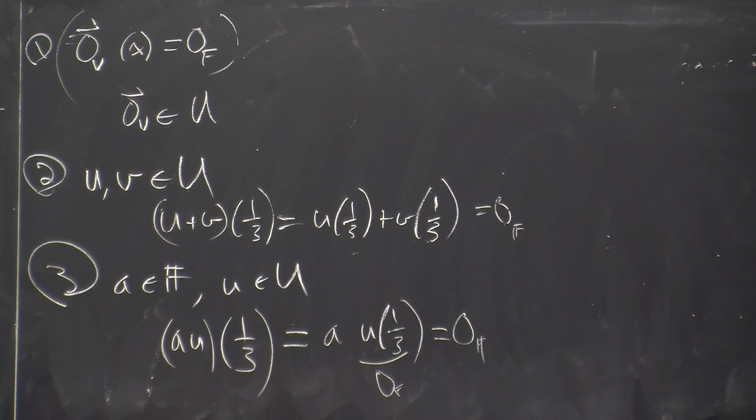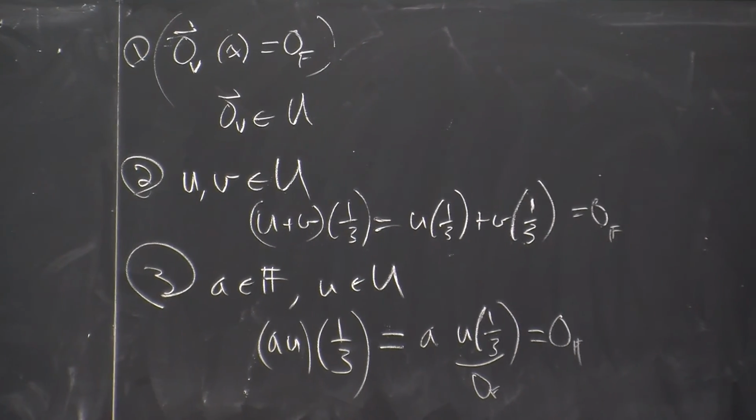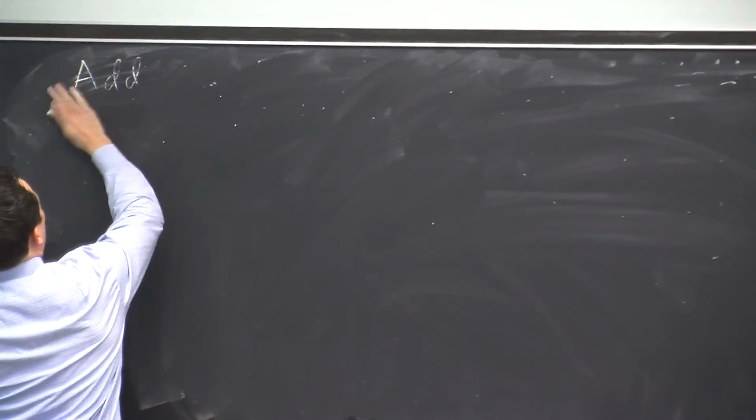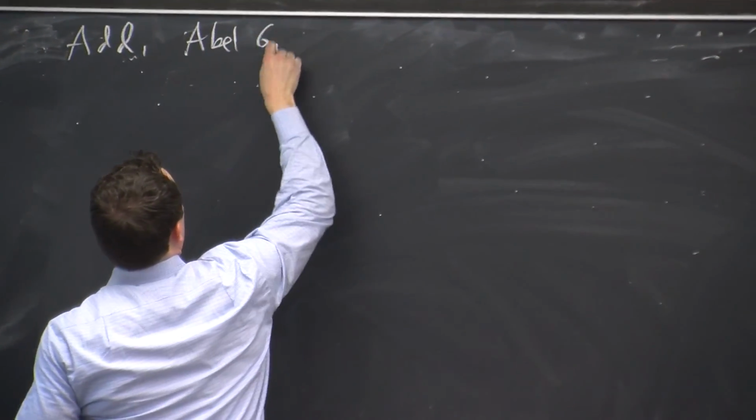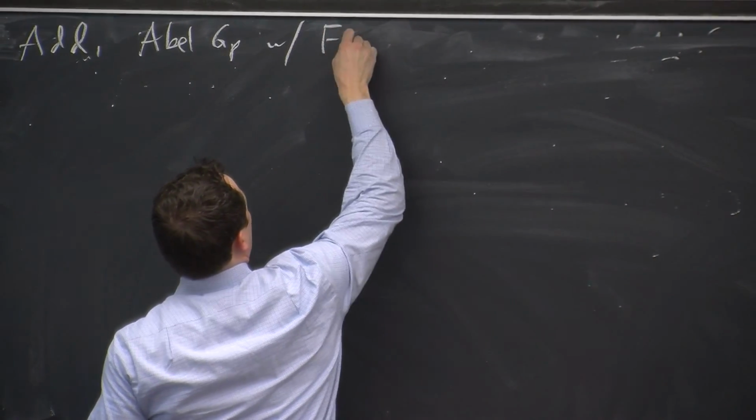OK, so now what I want to talk about is careful proofs of almost painfully elementary properties of vector spaces. This is often a point of confusion for students. Things look obvious, and it's almost a confusion. How do I even prove this? It's so clear that it ought to be true. So let's recall, I'm just going to write up here a very abbreviated version of the definition of a vector space. Additive abelian group with a field action.